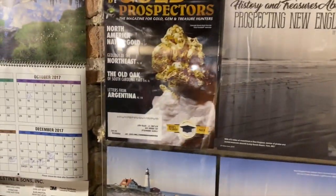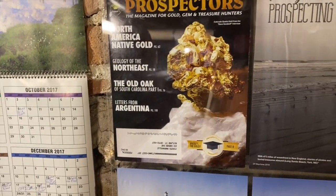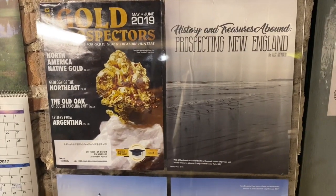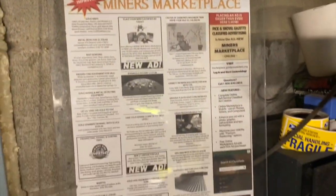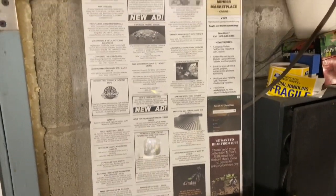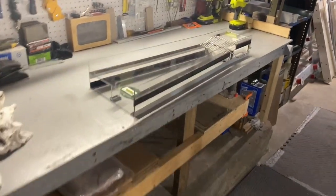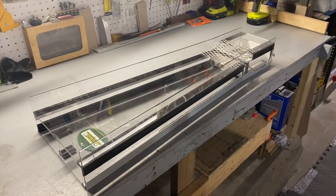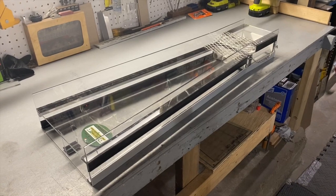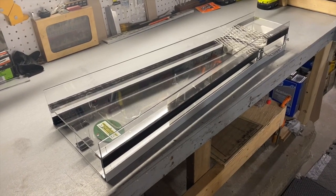If anybody's part of the GPAA, check this out — the Gold Prospectors Magazine has an article done on this technology. He's made it into the magazine, and you can also check him out in the Pick and Shovel Gazette. If you're part of the Gold Prospectors Association of America, you'll find ads and information about what's going on here. Check out the Green Mountain Gold Trap — this thing's amazing. I cannot wait to get it out, do more videos, and do a real review showing you guys exactly how small a particle of gold you can capture with a device like this. It never ceases to amaze me how small a piece of gold you can catch with a fluid bed dynamic system like this.